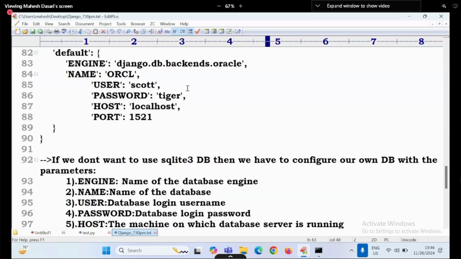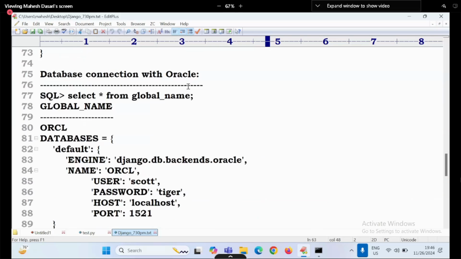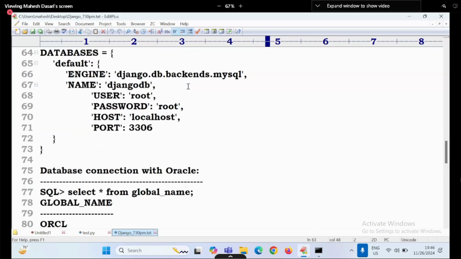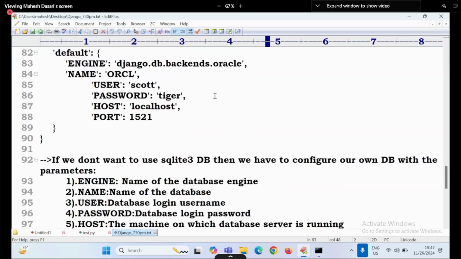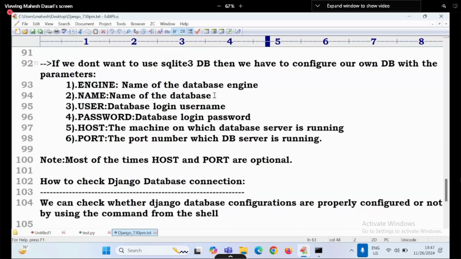In the present first example, I will go with SQLite3. At the next level, I will cover MySQL and those things. At the time of database configuration, you can pass parameters: database engine name, database name, user, password, host, and port number. Of all these, port and host are optional.